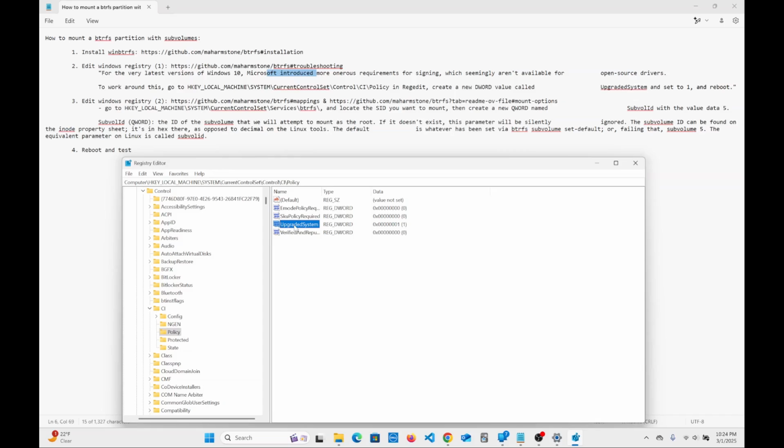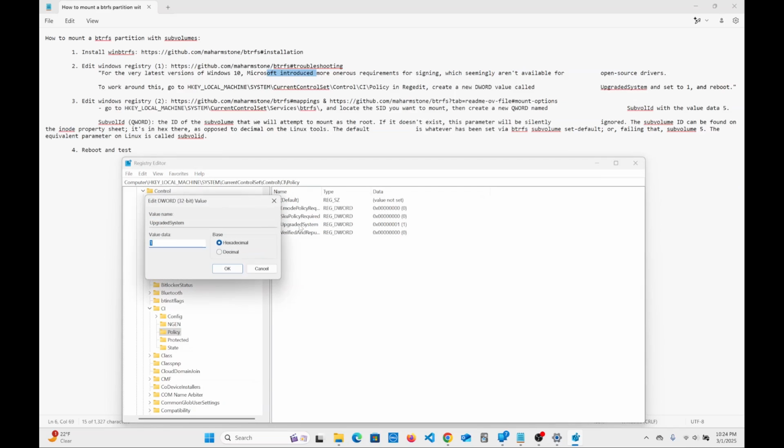You create this. All you have to do is right click, New, and DWORD value. Okay? And then you type in UpgradedSystem and set it to 1. So you put the value data in as 1, just as so.